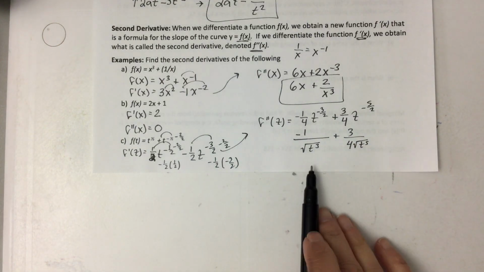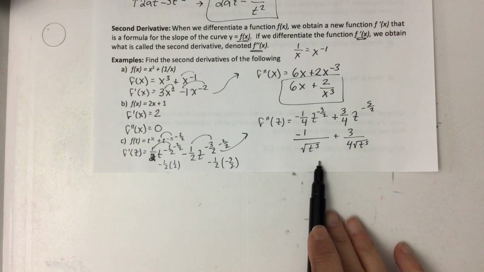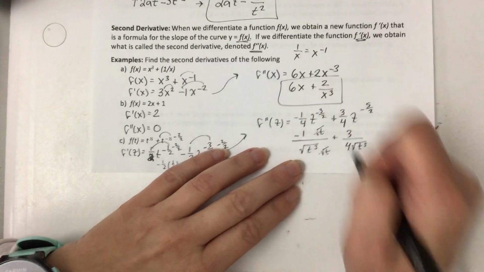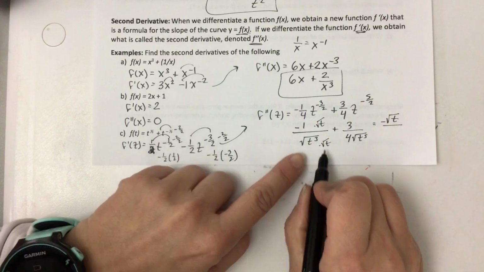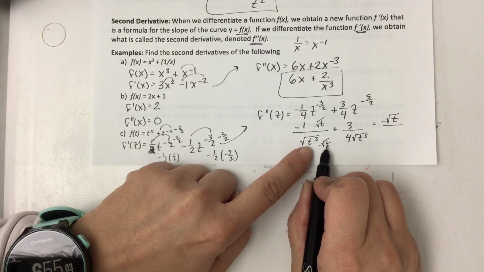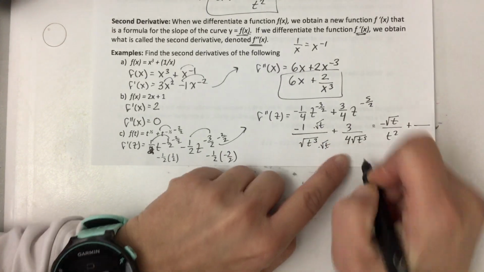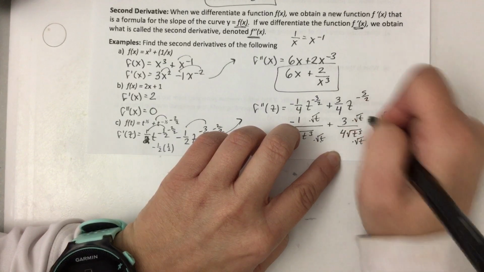So what I need to do, these are square roots, so I need to have an even number so I can cancel that out. So here, if I multiply top and bottom by the square root of t, this would be negative square root of t over. Now here I technically have 4 t's, so the square root of t to the power of 4 would be t squared. Plus, here I have 5. I need an even amount, so I need one more.